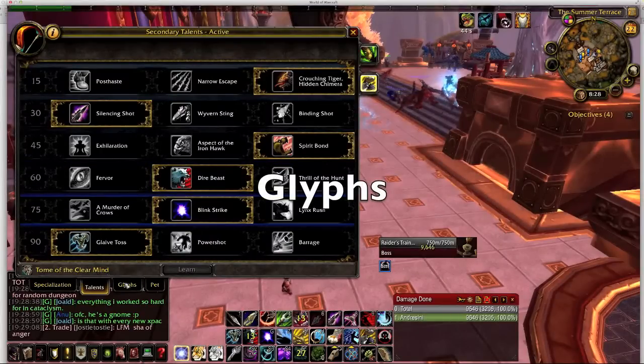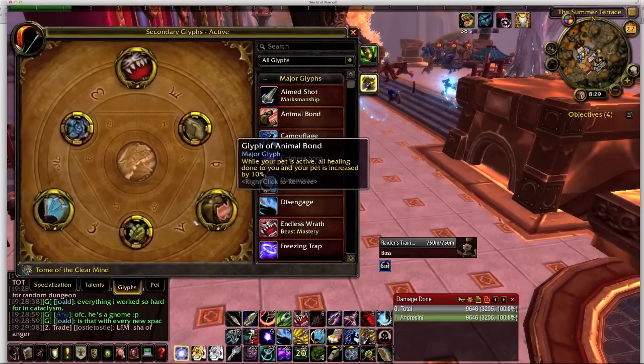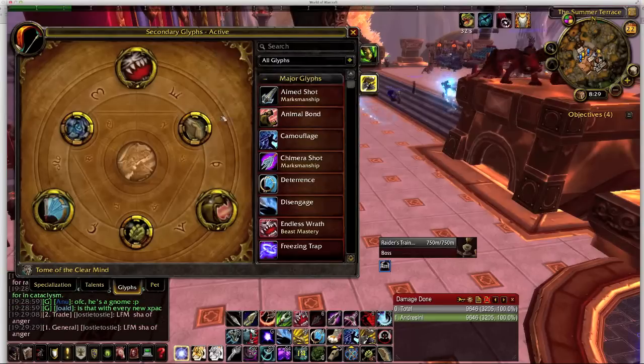Hey guys, so your glyphs. For BM, you want Glyph of Endless Wrath, Glyph of Animal Bond, Glyph of Deterrence, Glyph of Aspect, Glyph of Revive Pet, Glyph of Tame Beast. Your minor glyphs aren't important.